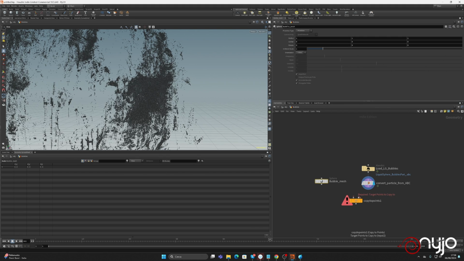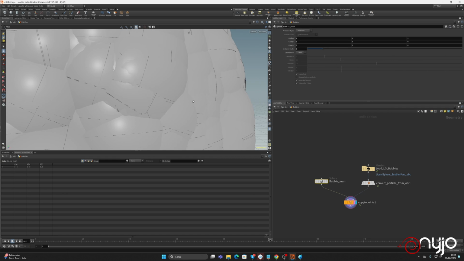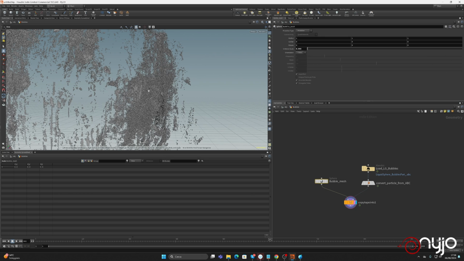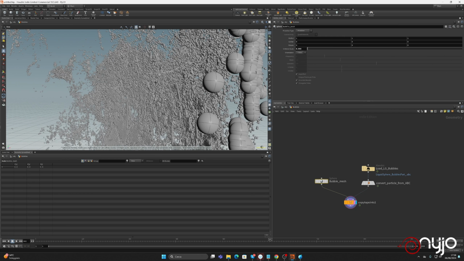Here you have to copy the points, connect the points, and here you have to connect the mesh. Now it takes time because we have a lot of points, so you have to take care of how it is working. There are many ways to randomize the bubbles, so maybe we can see in an upcoming tutorial how to do it. By the way, in this way you see that the bubbles are essentially mesh.